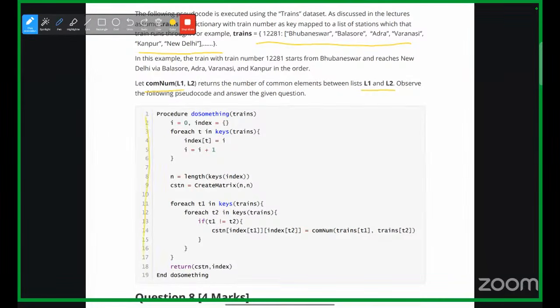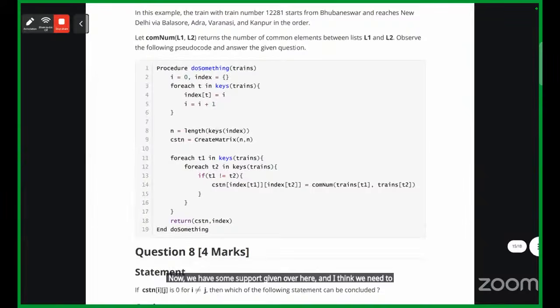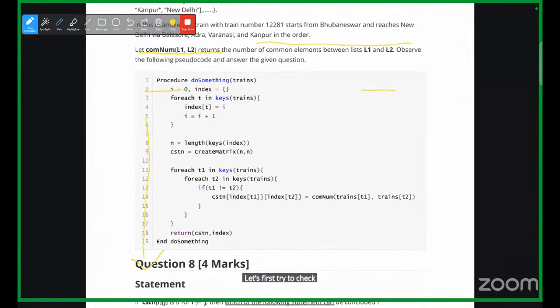Now we have some pseudocode given over here. Let's first try to check what is being returned over here. Okay, what are we returning?